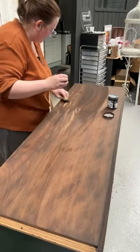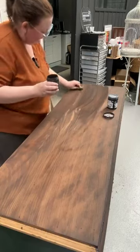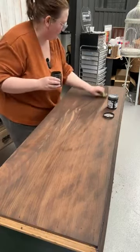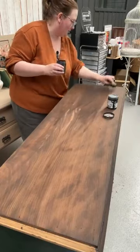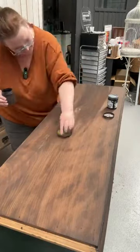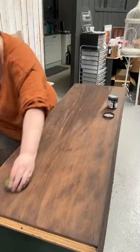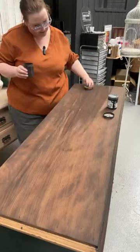I love, there's just something about timber, and I really like the process of staining timber as well. I find it quite an enjoyable, relaxing process. And that instant result as well.